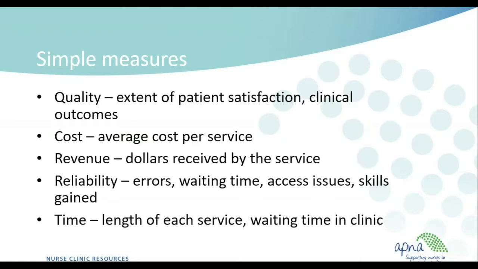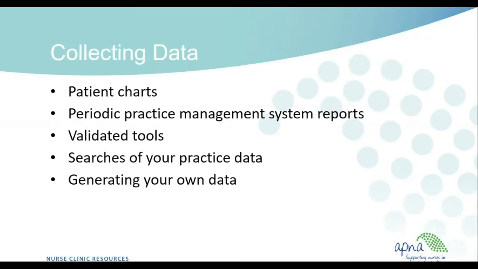On our next slide, where can you get some of this data if it's so easy to find? Well, we've got patient charts that have huge amounts of information. So we can use patient extraction tools like PenCat or Polar, and we can say we want to see all of the patients with diabetes, and all of a sudden we can very quickly look at them, see how many of them are sitting at this certain HbA1c we might want to look at, how many of them had a blood pressure, height, weight, eye check, those sorts of things in the last 12 months, because there's tools that exist to pull that information out of patient charts.